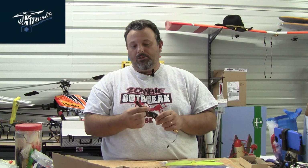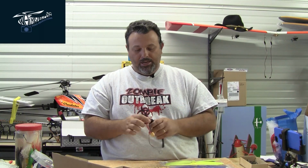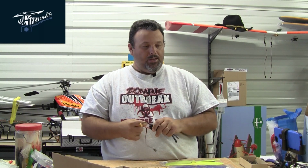One of the new ones is this Turnigy speed control. It's a nice looking speed control. It does already have your bullets sorted on the end, and it also has an XT60 power connector sorted on this end, and then has your standard receiver connection on this end, servo to receiver connection.